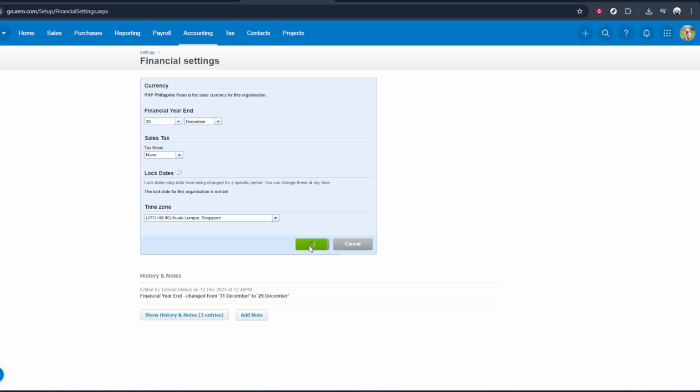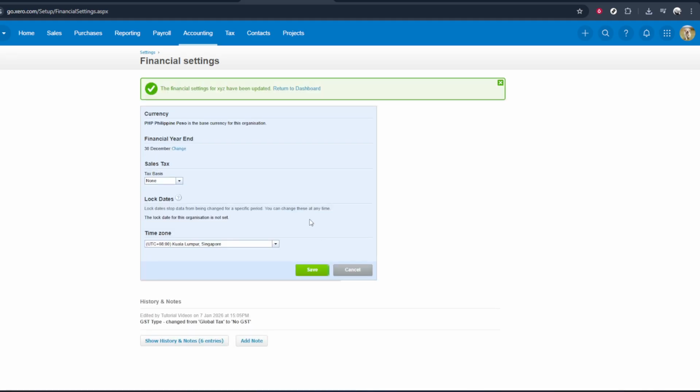When you're happy with the new year end date, scroll down if needed and click Save. This is the crucial step that actually applies your changes to the organization. After saving, Xero will update the way your financial year is structured for reporting purposes going forward. To double check everything, you can return to the Financial Settings page to confirm the new year end is showing correctly, and then run a quick profit and loss report across your current financial year to ensure the dates look right.